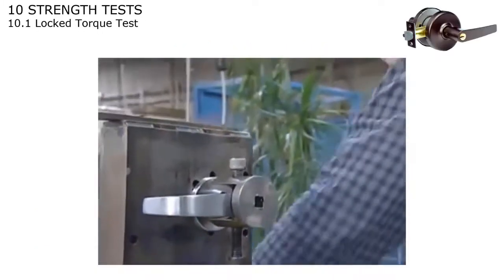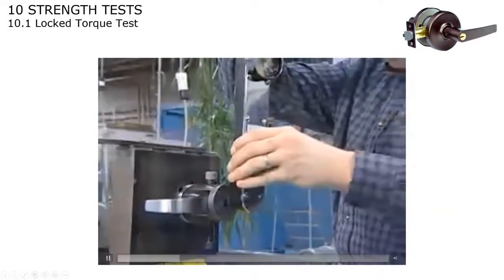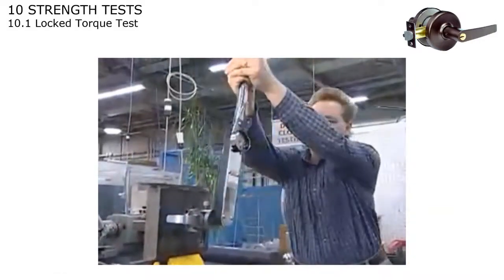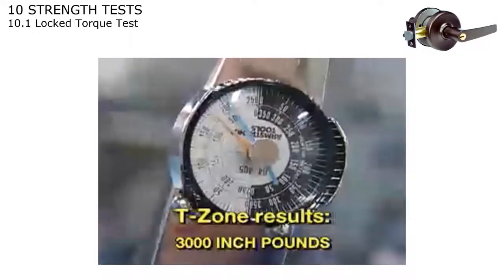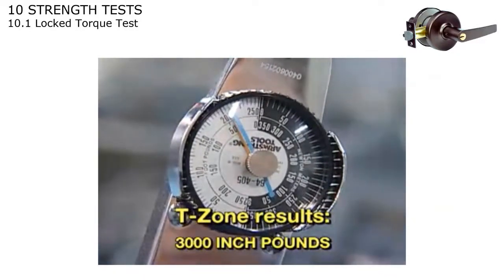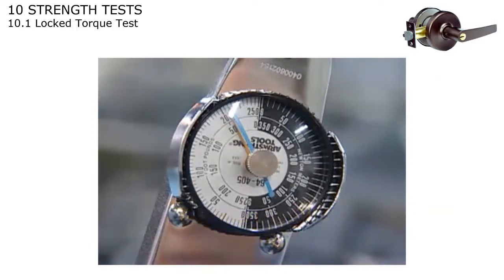And this is the grade one requirement. An adapter and torque wrench are used to apply twisting force to the locked outer lever. T-zone results, withstands over 3,000 inch pounds, no injury. More than any other grade one bored-in lock. 3,000 pounds divided by 4 would be equivalent of 750 pounds, 4 inches off the center line.